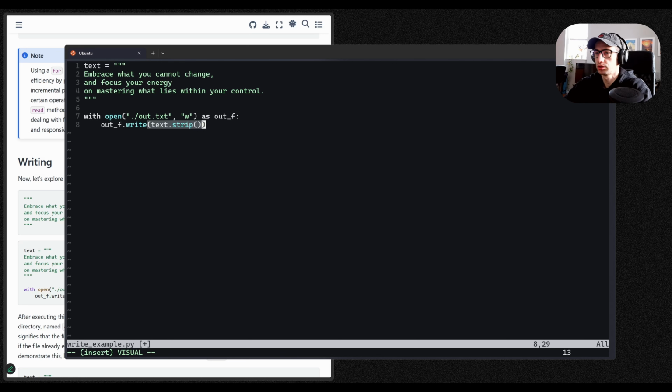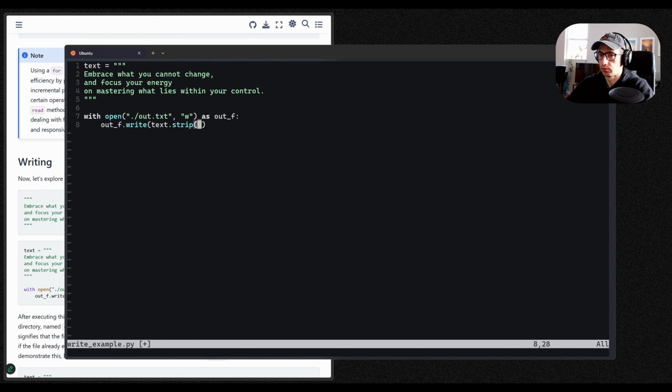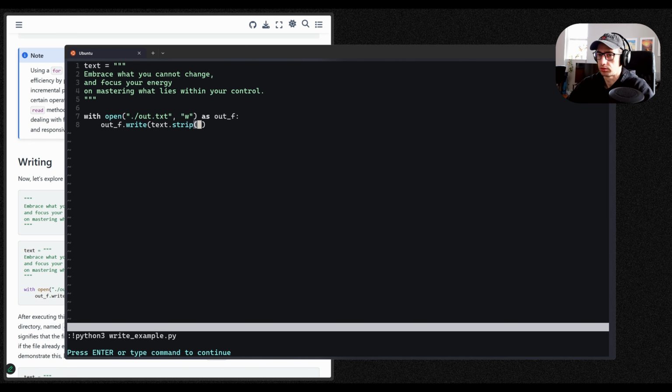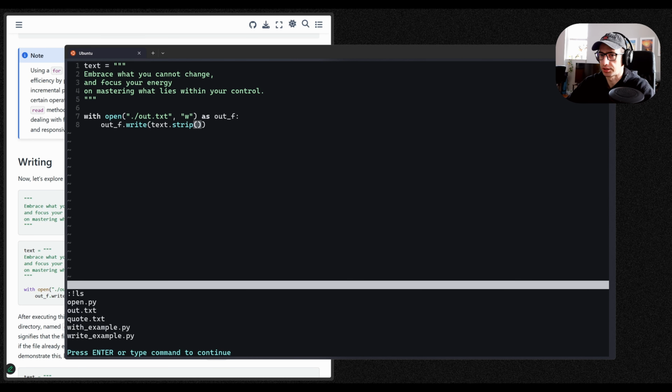So let's execute it. I just want to show you that I don't have an out.txt right now inside of the current working directory. I just used ls. But now I want to run the program. So the program is finished. And now if I check ls again, out.txt is here.